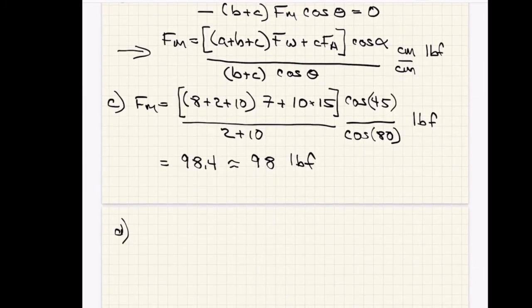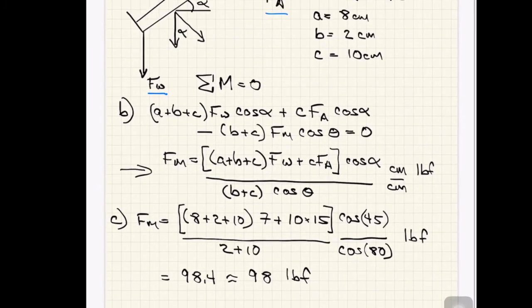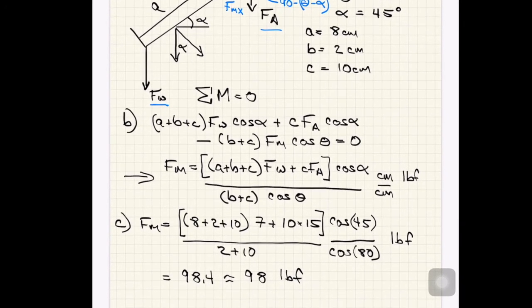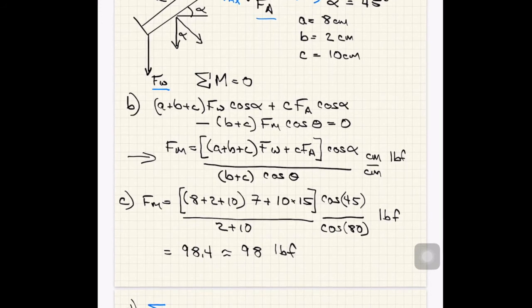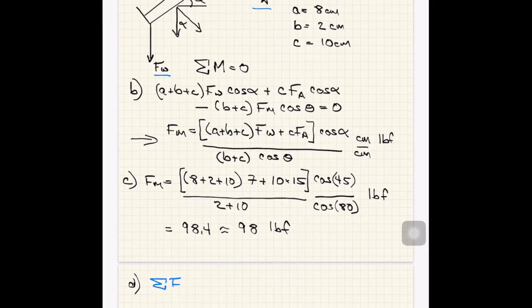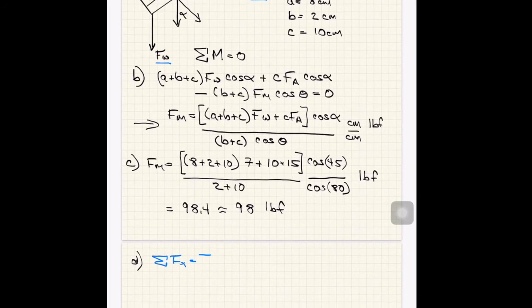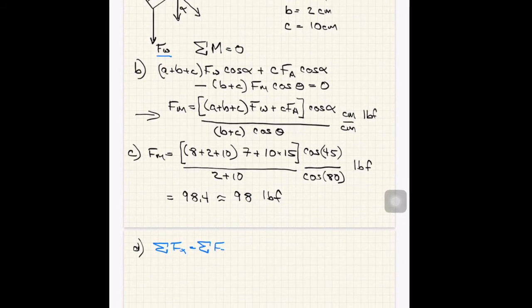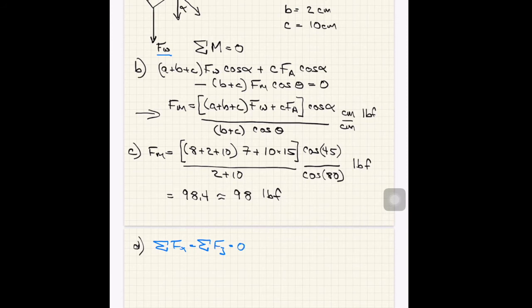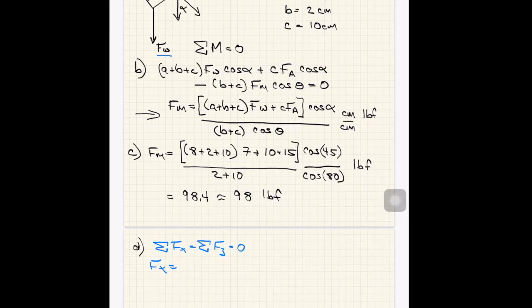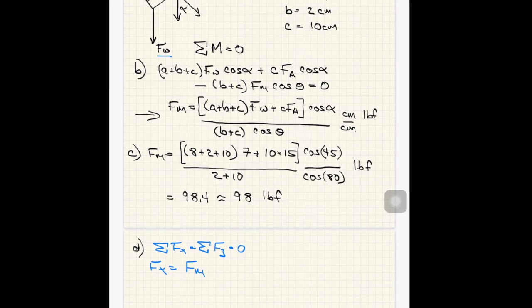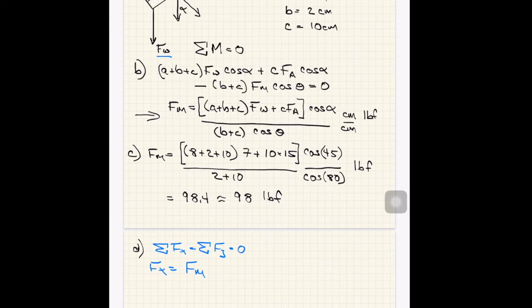So let's go back to our part D here, try and keep that sort of in sight. So now we have D, in which we're going to apply the equation that the sum of all the forces in x and the sum of all the forces in y are going to be equal to 0. And if we start with F of x, the x force that we're really concerned with only has two components, because we see Fw and Fa have no x component. So we have a force F of m, and you can write this, of course, different ways.